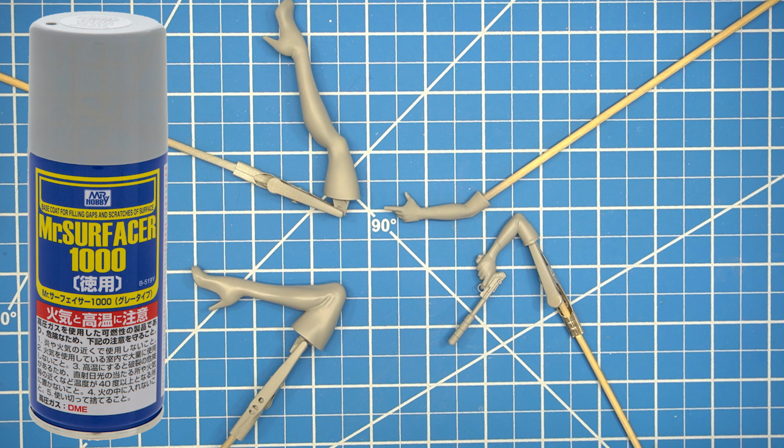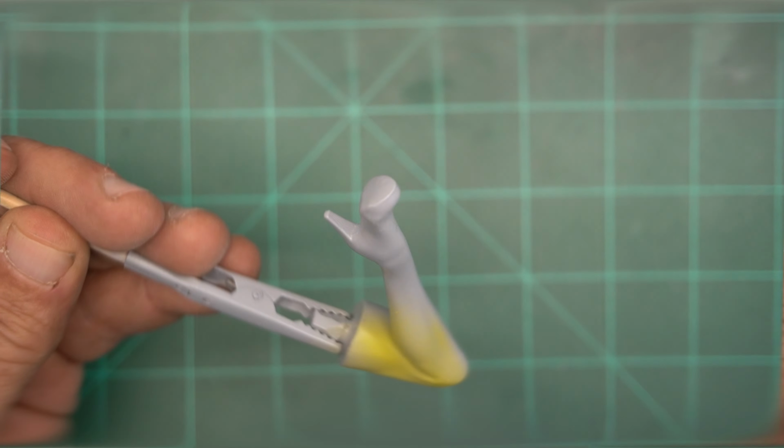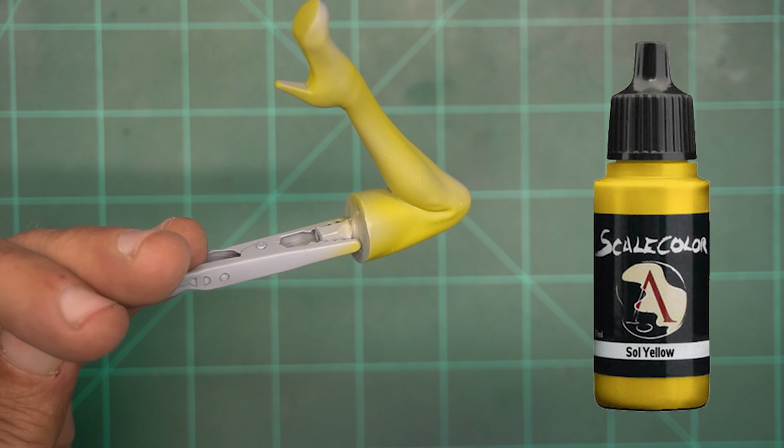I finally got some primer on the pieces. This way I can see if there's any more deviations that I have to deal with. Time to start laying some paint. We're going to start with the yellow on the boots, build this up in a few layers, and then we're going to gloss coat it.